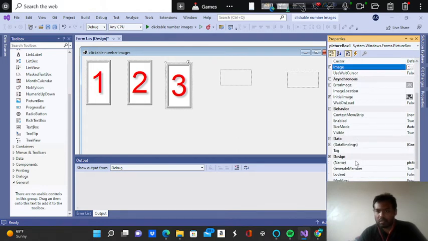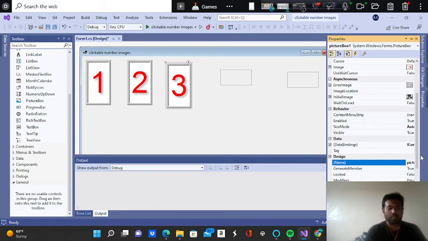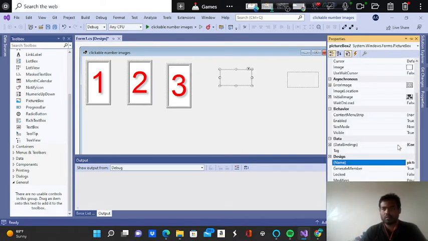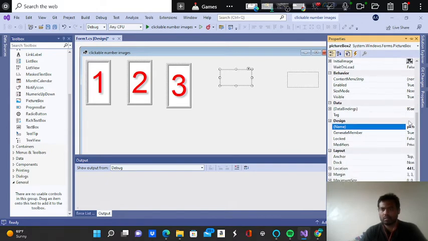Name would be 3. Picture box. That's all. Now, 4.